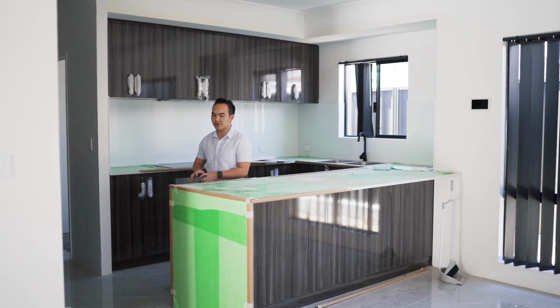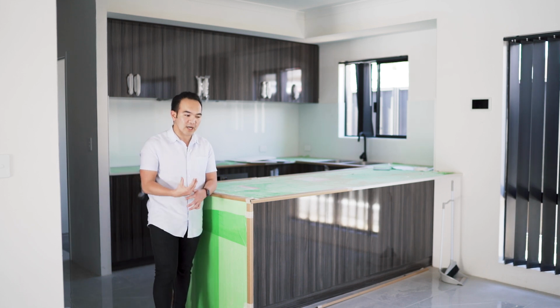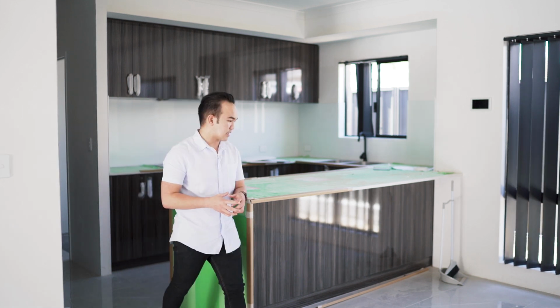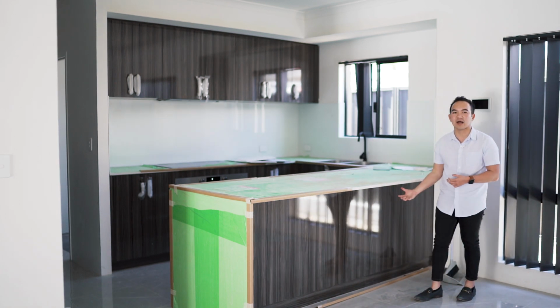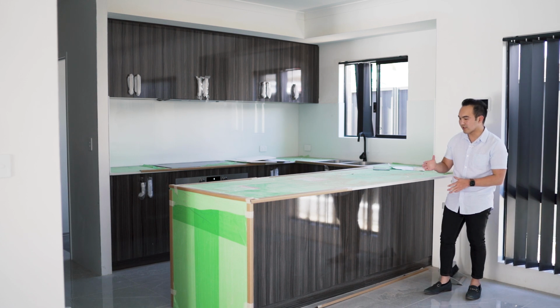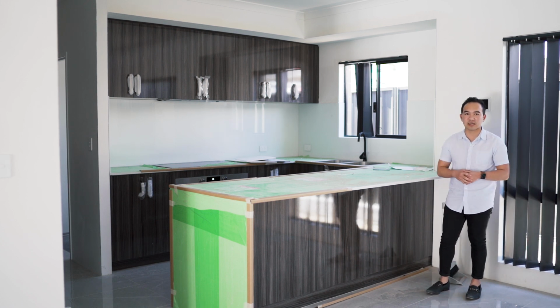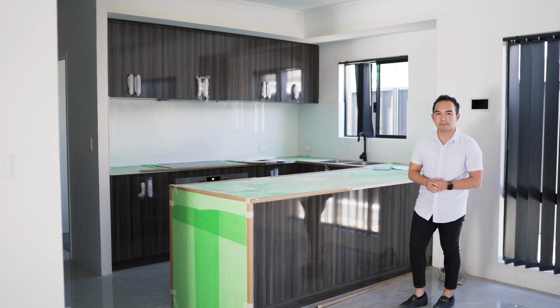With my bench top though, I've added a waterfall design. So this one is an upgrade if you want to. And another tip for you guys, I highly recommend to extend your overhang. Normally it is 150 to 200. If you can extend it until 300, you can thoroughly push the chair underneath your bench top.